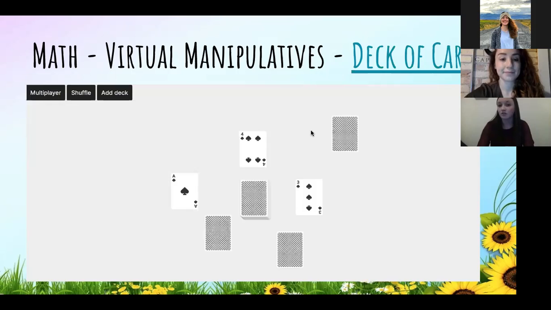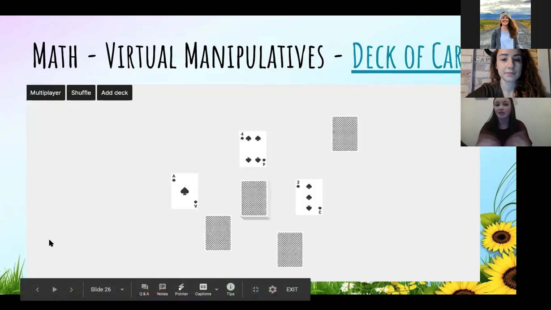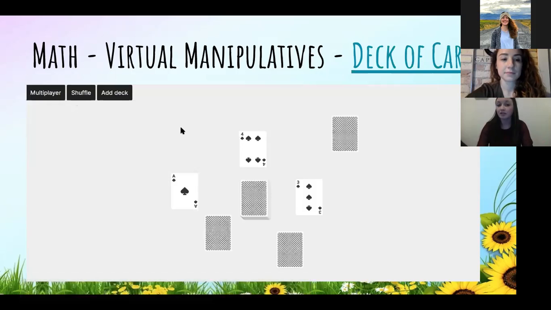Or I've done this over Teams with a student if they don't have a deck of cards in front of them. The only problem is that for some games, students don't use the jacks, kings, and queens. When you press the deck, you can't eliminate those out of your deck, but you can just pull those to the side. It's not a huge deal, but that's the only downfall. But you can shuffle and you can add more decks. That's a nice option if students don't have a deck of cards at home, because I find that a deck of cards is really great for practicing math skills.